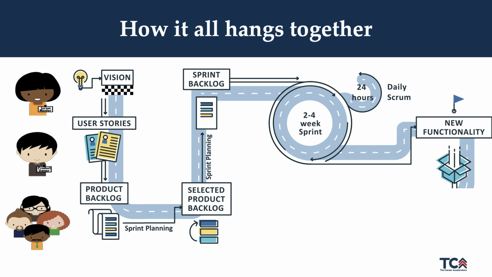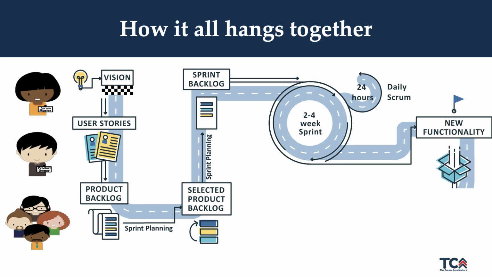The daily scrum is a 15-minute time-boxed event where the team reviews their progress for the past 24 hours. So it's all about asking questions such as, what did you do yesterday? What do you plan to do today? Are there any impediments? This is an opportunity for the developers to highlight any challenges that they're facing, to highlight the progress they've made on the sprint, and to gain insights from others as well and understand how the sprint is progressing as a whole.